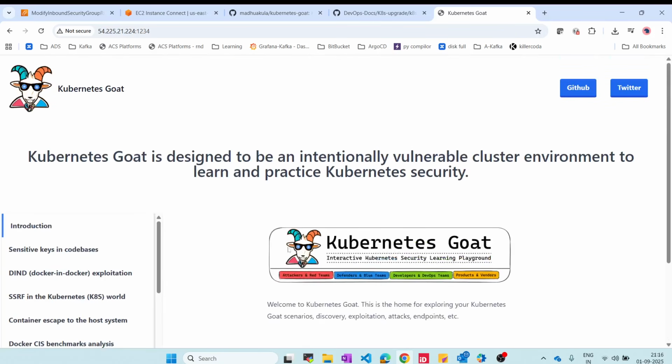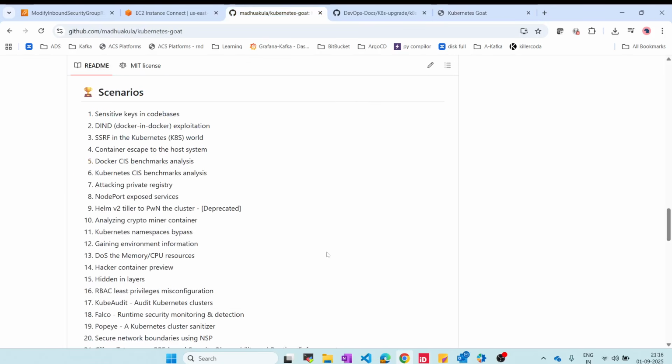So we have multiple scenarios. The first one is sensitive keys in code bases. This is very important, because if you commit sensitive information like API keys or passwords in a code base, and you don't remove it later or maintain good practices, it becomes very tough.